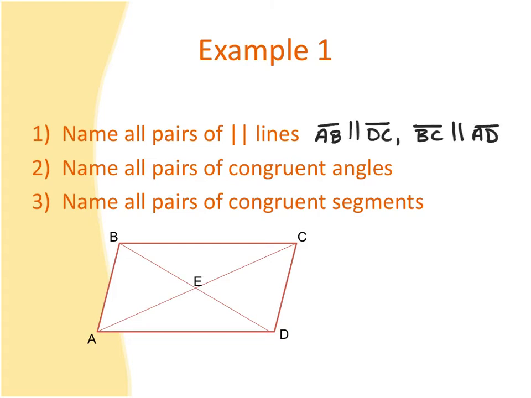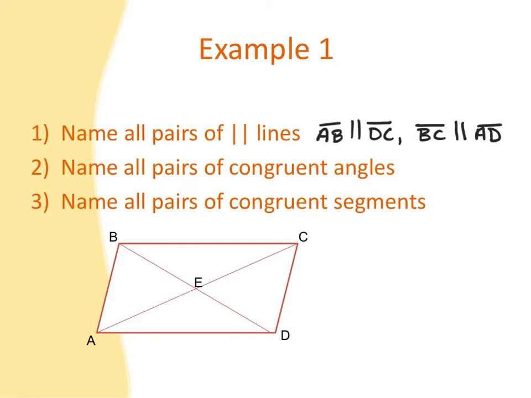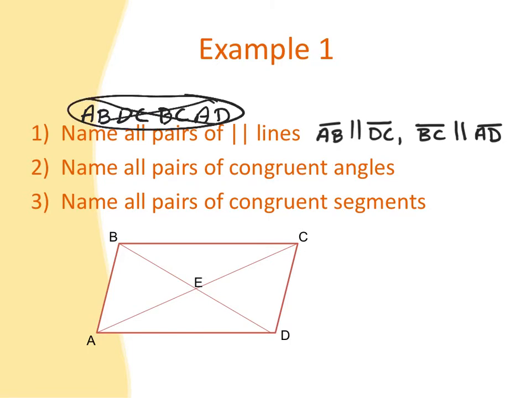Notice the way that I wrote that. I made sure to list that they were line segments, and I listed that they were parallel. It would be a very bad thing, like it says name all pairs of parallel lines there. I'll tell you what somebody who's not going to get credit is going to do: they're going to write something like this, A, B, D, D, C, B, C, A, D. They're going to write some answer like that and expect me to sort out what's going on. That is not an acceptable answer. Make sure that you write it properly. It indicates that even if somebody had no idea what the question was, it's very clear what you are stating: that AB is parallel to DC and BC is parallel to AD.